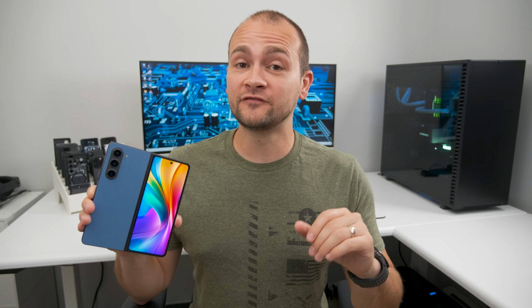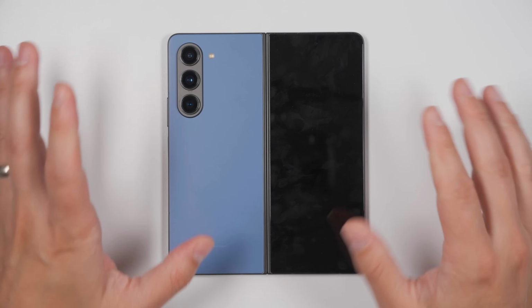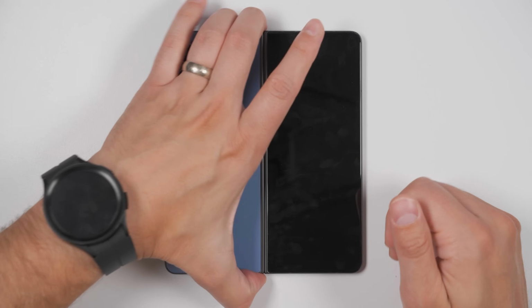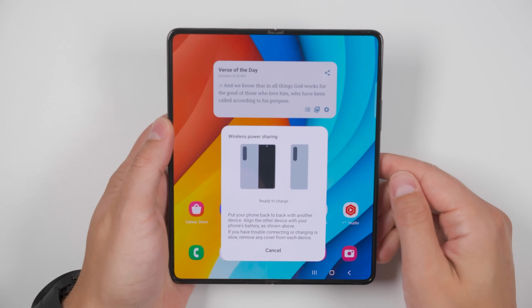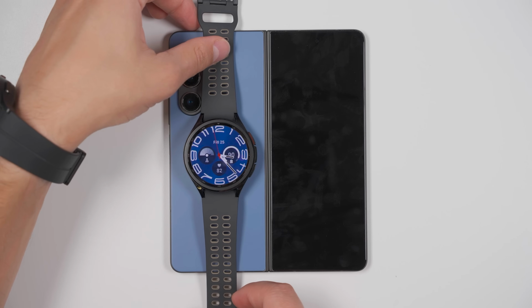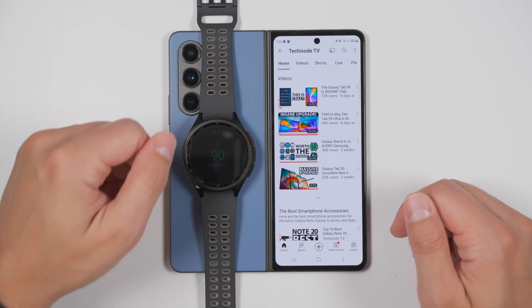If you're not using these features on your Fold 5, you wasted your money. One of the big benefits of being able to see the back and front of your device at the same time is that if you go into your quick toggles and enable a feature called wireless power sharing, you'll be able to put your phone face down, then put a wireless charging capable device on the back of your phone to start charging it, and still be able to use your phone while you're charging the device.